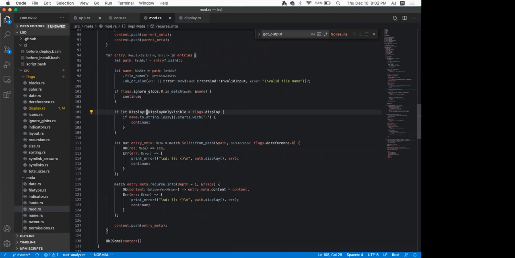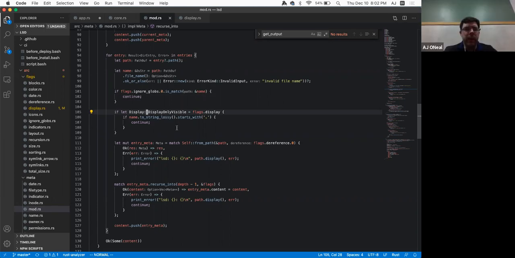It's a weird repetition, but they've already done it there. We're displaying only directories in the same way that this is ignoring anything that starts with a dot. I want to see where display only visible came from, because I would say the same thing is true of all.